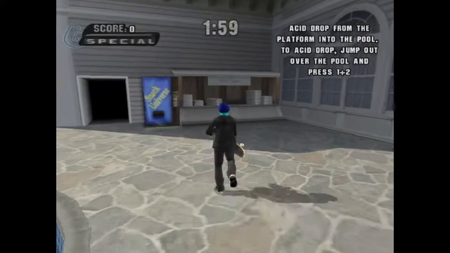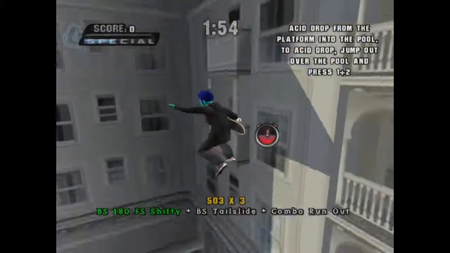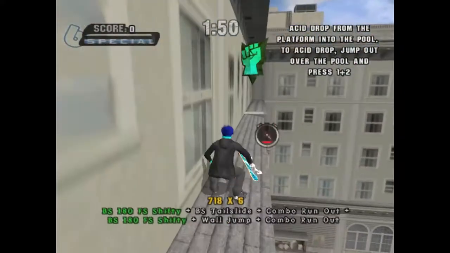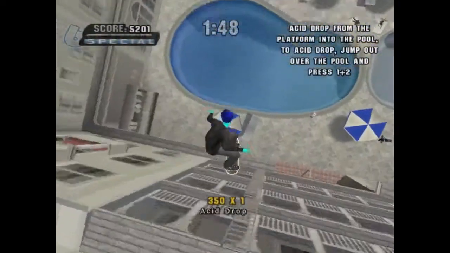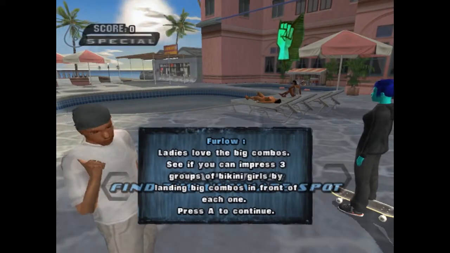If you're doing the hard method, you go up here, and then you do a butt slap. You can either grind along there, or you can just jump on there and run across, like that. You only need a triple or a double air out, and then you run across here and acid drop. But either way, just acid drop into the pool. Hit start, go to impress the girls.